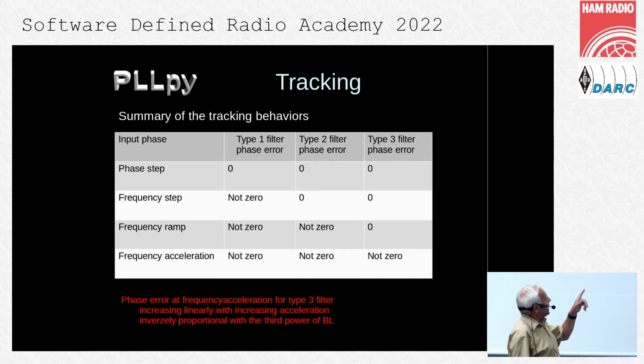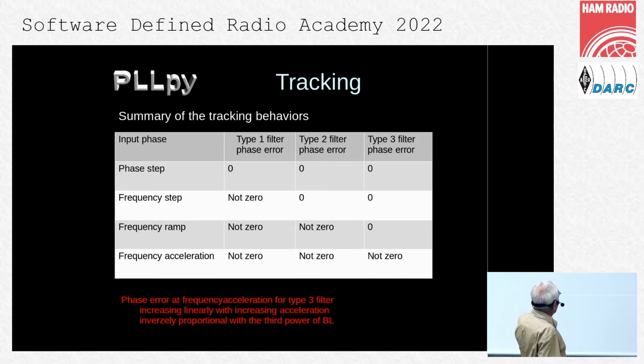A type 2 PLL will track the phase step and the frequency step with a final 0 phase error, and the type 3 PLL will track the phase step, frequency step, and a linear frequency change with 0 phase error.